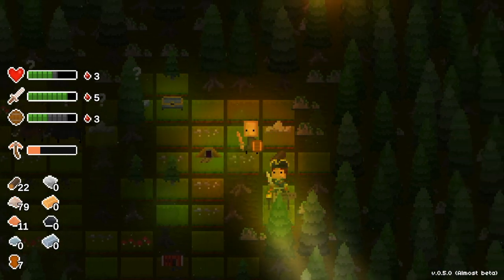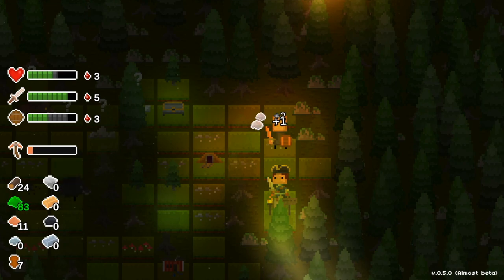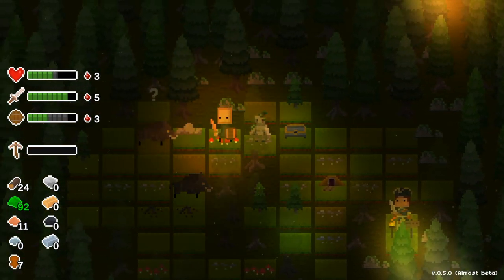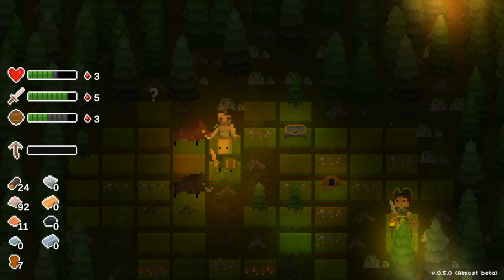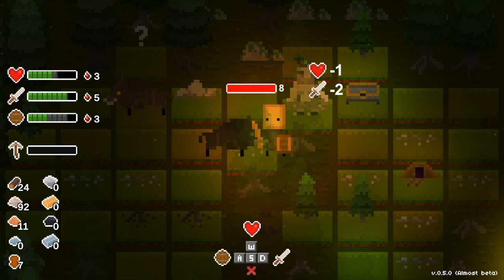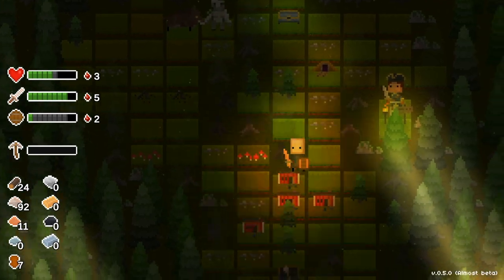So, oh, there's wood here. This tile is the mine, and it's surrounded by rocks, so you can get some stone from it. Oh no. Okay, now we're down to 2 damage on our shield, so we should kill it, and then just try to get a new shield.